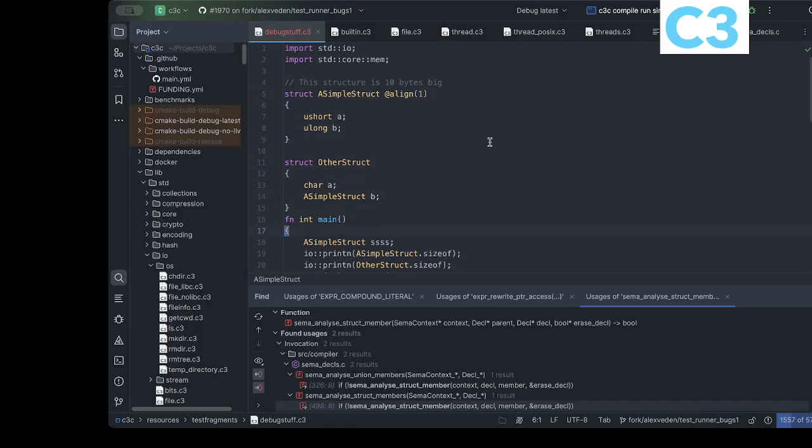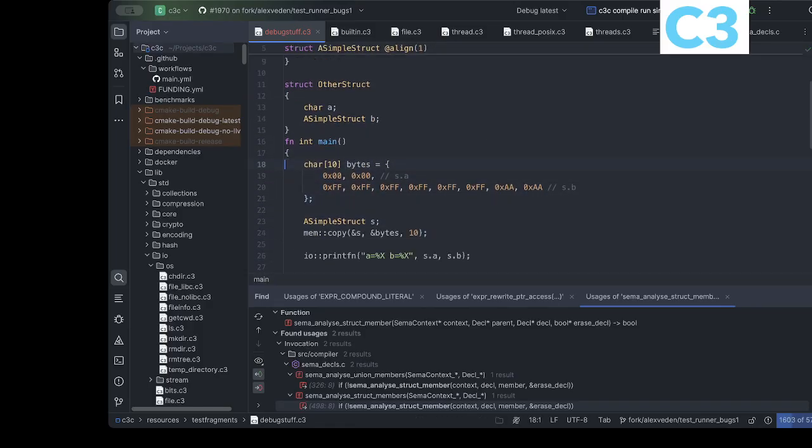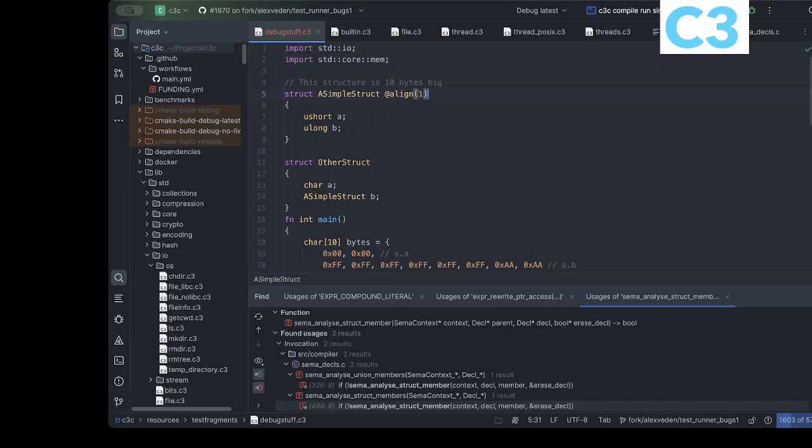So yeah, basically here, if you just have packed here, I mean the packed is align one implicitly. So this is basically align one of the struct and everything in it, unless something inside of it actually forces some other alignment, which it can do. So I think if I have align 8 here, let's see what happens there.